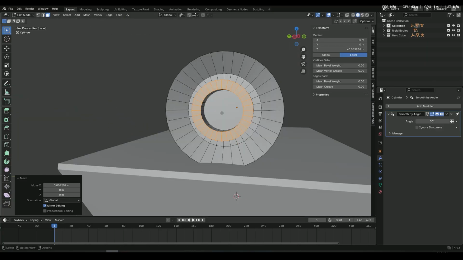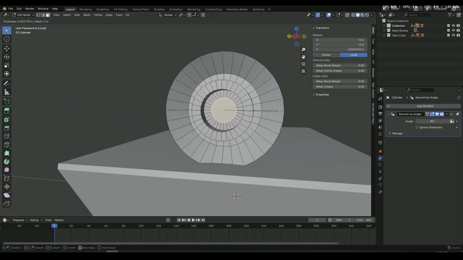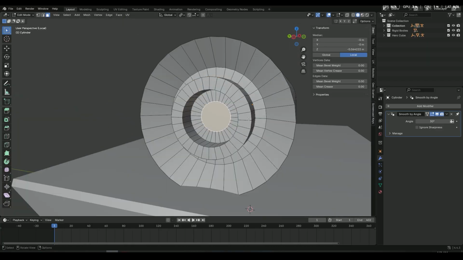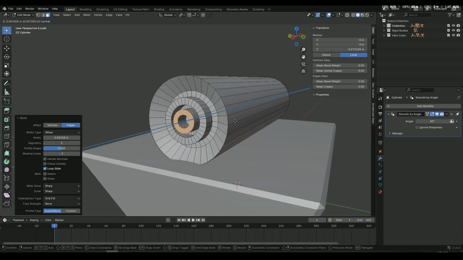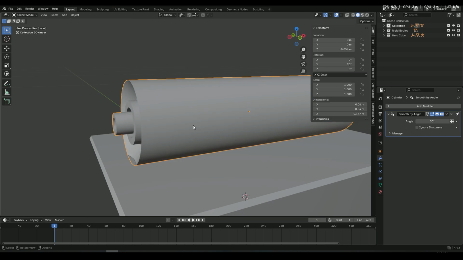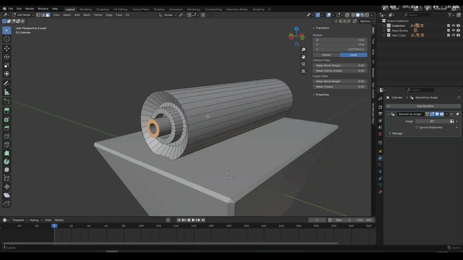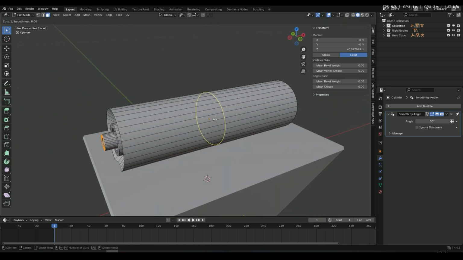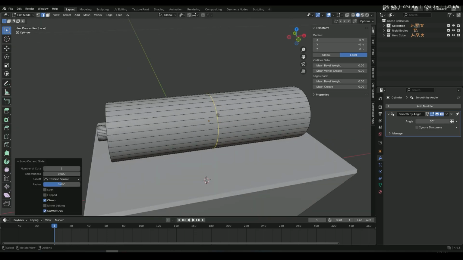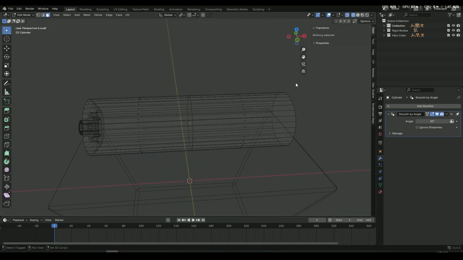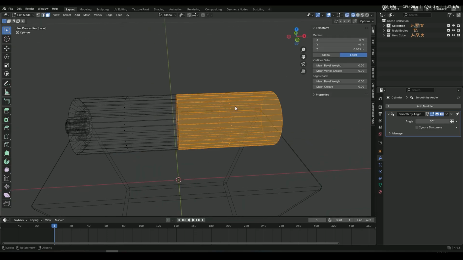This is fine. Now select this inner face and inset it once more. Accept, Ctrl B to bevel, accept, then press E to extrude outward. We have added some nice details. Now come over here and press Ctrl R to add an edge loop here. Go into wireframe and select all these faces, press X to delete them.